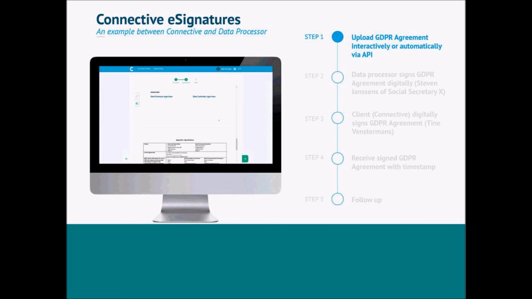Me, Sebastian, I am responsible to arrange this agreement between the two persons responsible for signing this data processor agreement. For Connective, it's going to be Tine that will need to sign, and it's going to be Steven that will sign for the counterpart, for the social secretary as a data processor.